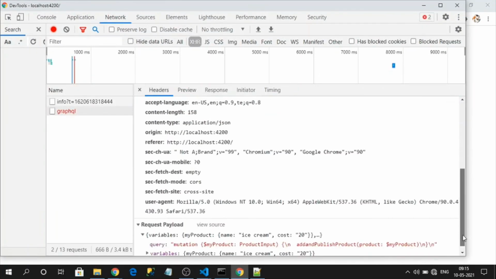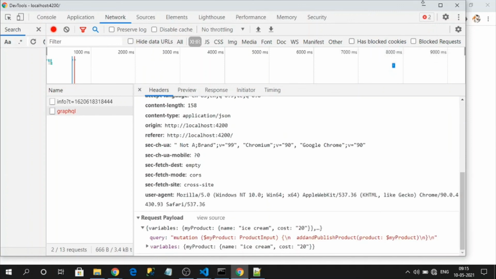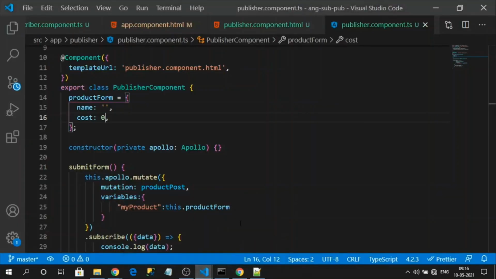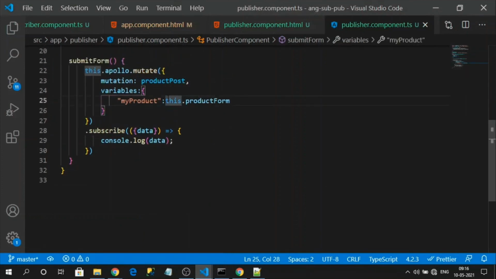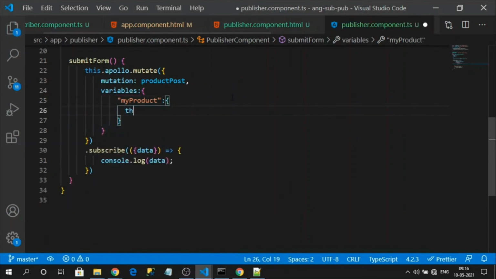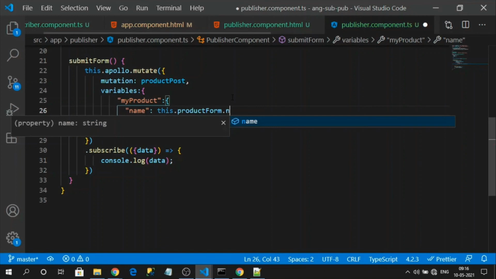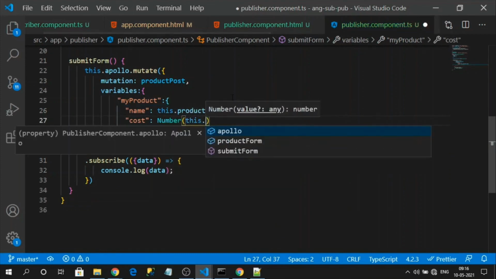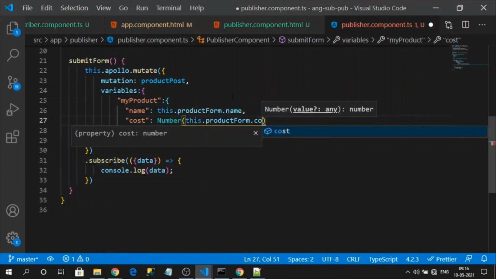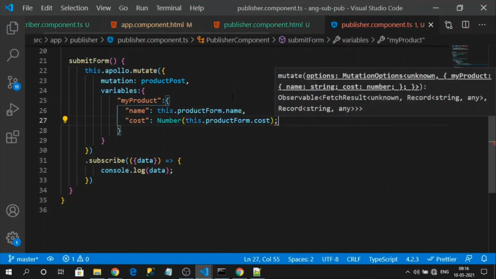Let's check over here. Simply, instead of directly assigning the products, name is this.product.name and cost. I will format it, this.productForm.cost. I think it should be fixed now.